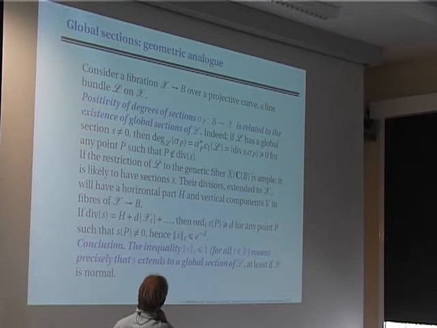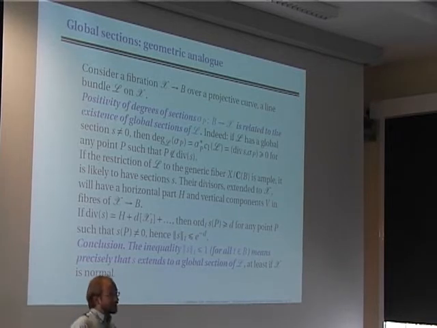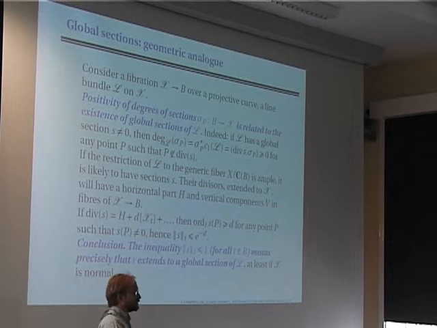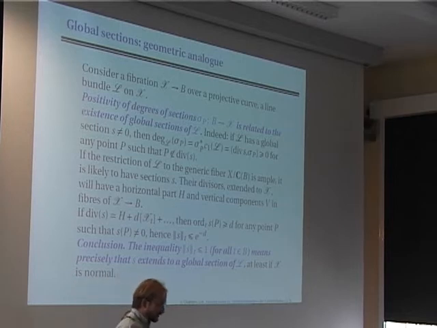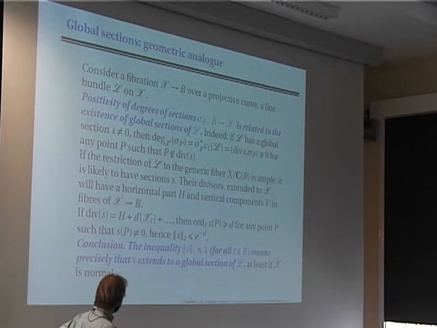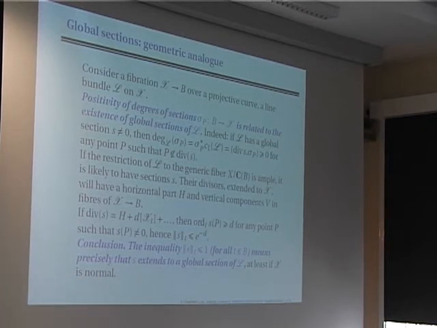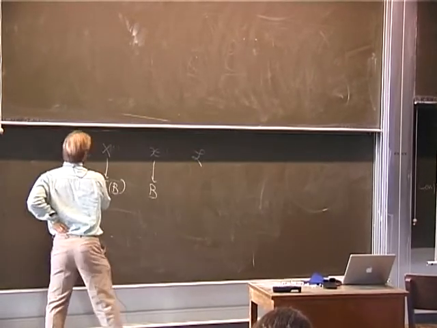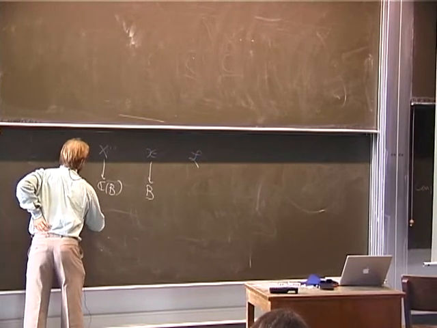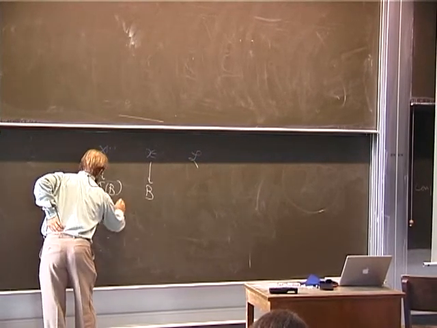Conversely, now we want to understand the converse. So if the line bundle is ample, at least on the generic fiber, then the line bundle, or its powers, but it's the same for the moment, does not make any difference, will have global sections. So I have X over B, and I have the generic fiber, and here I have some line bundle L. And so I'm just talking about a section of L on the generic fiber.